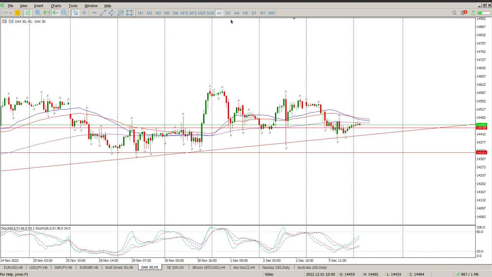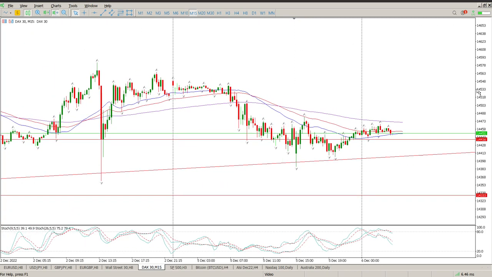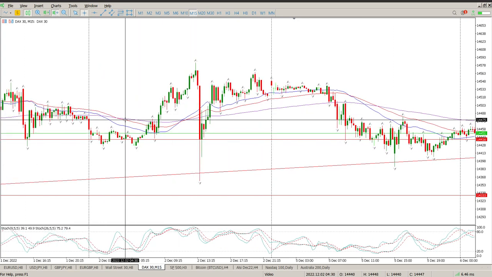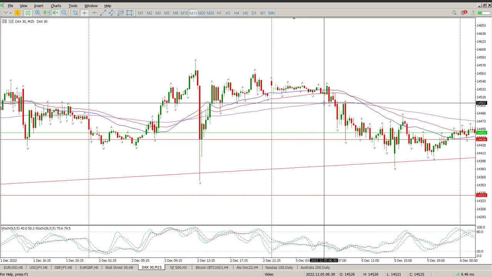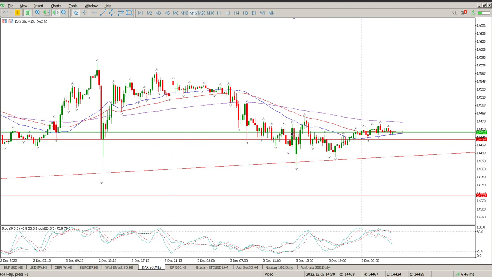And again, I am sitting on my hands. I just had a look at the S&P 500. That does give you a lot more opportunities at the moment than what I'm seeing here. And if you even drop down to 15-minute, there was a bit of structure there that you could have taken a short on. But when was that? Pretty close to the European session, which was 70 points. I mean, it's not really worth it. Yeah, I'm kind of sitting on my hands. I don't really want to get involved here.